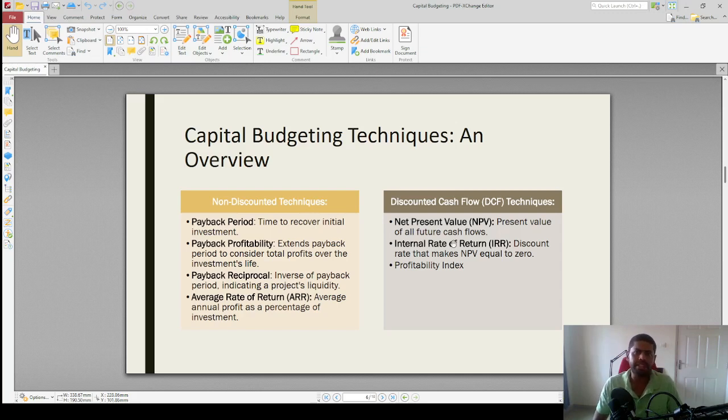So that's NPV. Now the IRR is the next technique that we use. Its definition essentially is the discount rate at which the NPV becomes 0, that is, the present value of cash inflows equals the present value of cash outflows. Now, one of the challenges with using NPV is that you get an amount. For example, 25,000 is the present value of cash inflow and 10,000 is the present value of cash outflow. 15,000 is the NPV, the net present value.